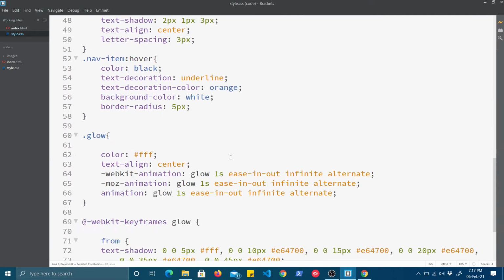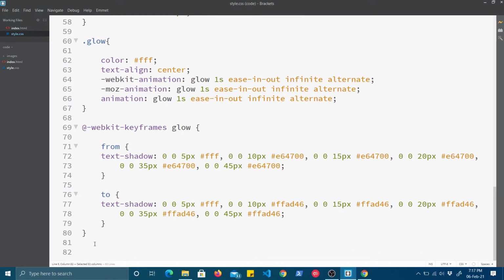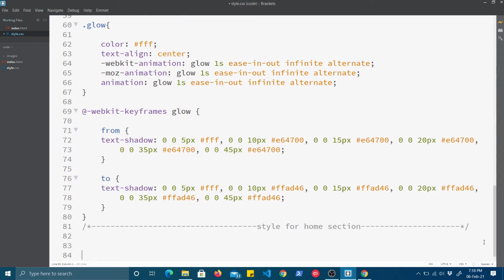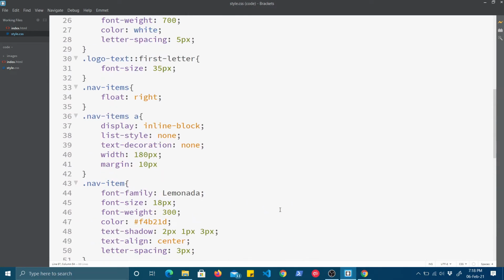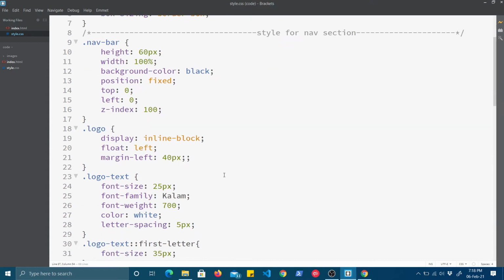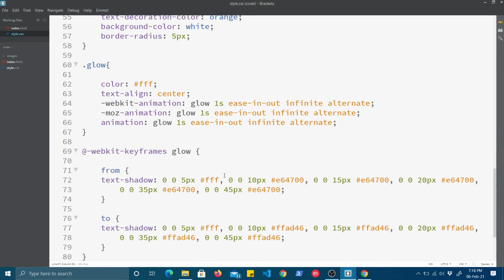After the nav section, the remaining part that we have to do is the home section, and after the home section, we will have the info section, and we will have the footer section. Yes, so this will help us to identify the different sections and their corresponding CSS rules.